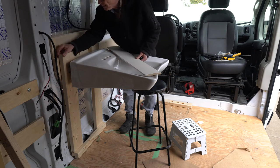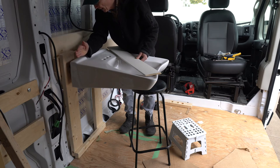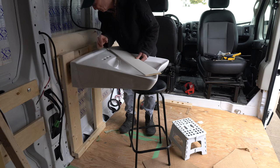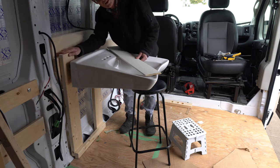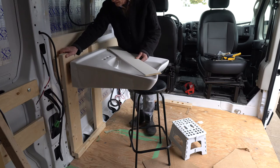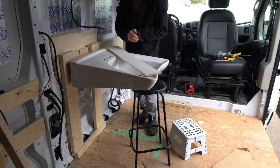So I'm going to change this 6-inch vertical out to a 3/4 inch piece of plywood, and that's going to move the sink back 3/4 inch, and it's going to let that bar go back 3/4 inch more and give more thread engagement on the coupler that's holding these bars in place. So I'm going to give that a try, and I'm hoping that's the last iteration that I'm going to make on this mounting method before I get it all permanently attached.